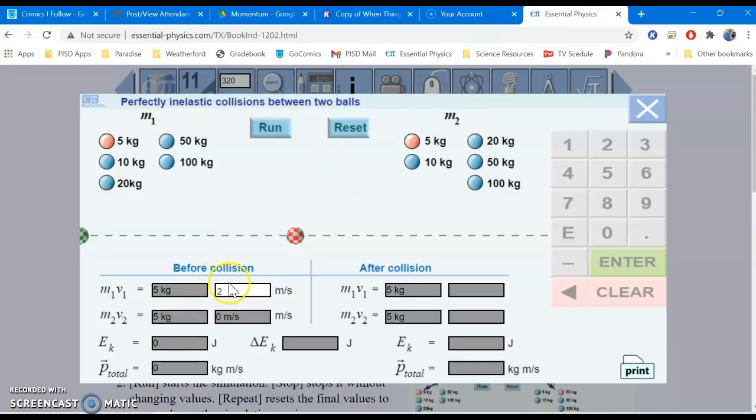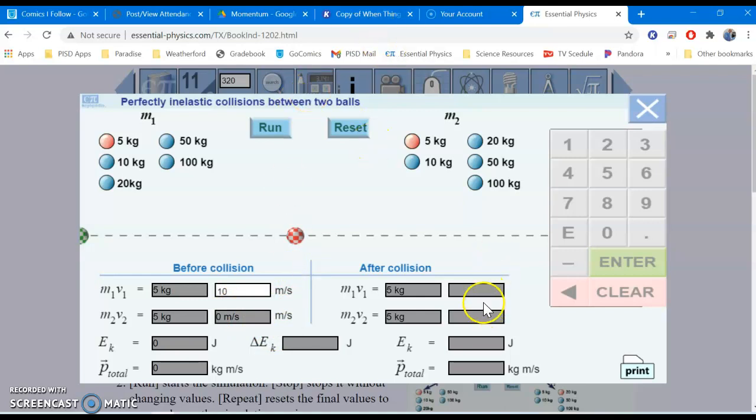So down here on the first one, you can hit clear over here if you like. Just be careful when it types in that it actually types in what you think it did. It really works better if you use the keyboard and the clear and enter buttons for that. Okay, so we have 10 meters per second. That's the first thing it said to do. Now it says you want to experiment and figure out where both balls have the same final velocity.